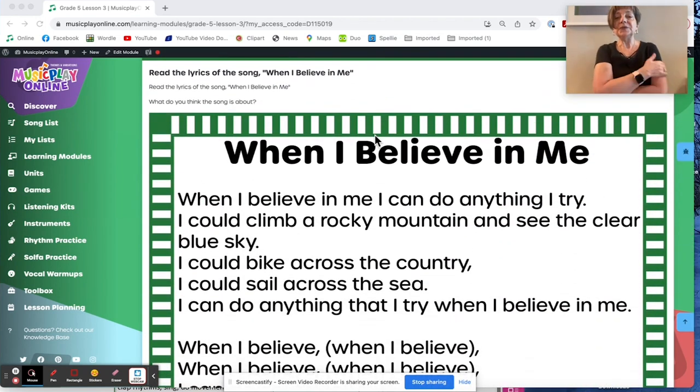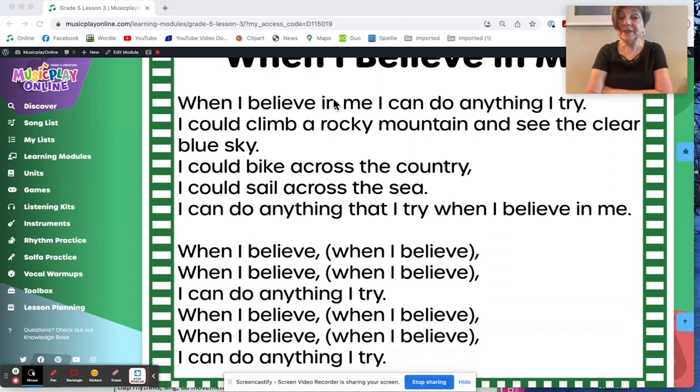New song introduced in week three, When I Believe in Me. And I really like this song. It's a good choral piece. And you can discuss the lyrics with the kids, read them together. What do you think it's about? And there's many, many inspiring examples of people who faced great adversity. And because they believe in themselves, they can do anything.